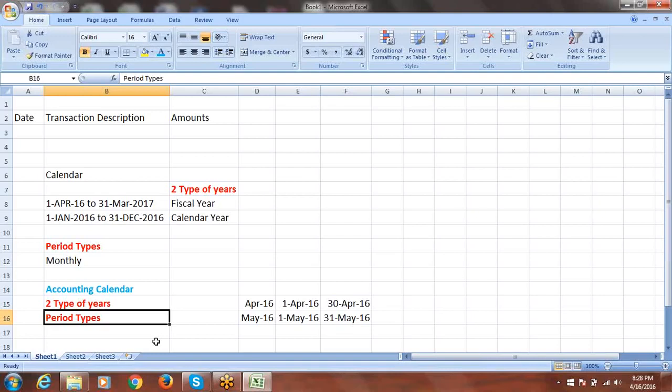The reason is when we are closing the books at the end of the year, if you want to record any adjustment entries, instead of entering those entries in the actual periods, you can enter them in a separate period. That period you can call an adjusting period, which is nothing but an additional period. If you create an accounting calendar with 12 periods, say from April to March, apart from this, if you want an additional period, yes, you can create it. That period we call an adjusting period.